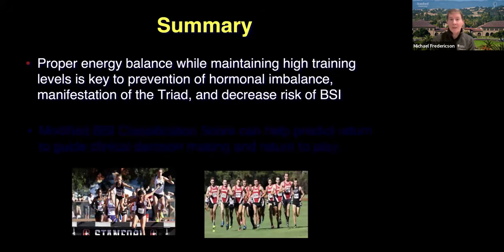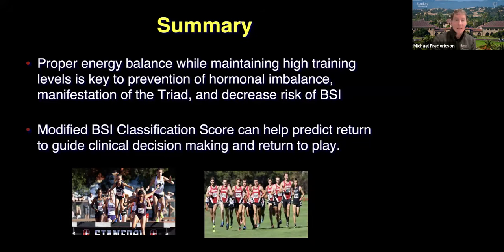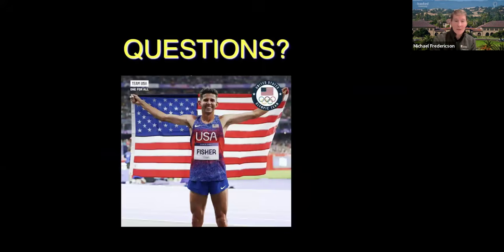And proper energy balance, while you're maintaining a high training load, is really key to preventing hormone imbalance, full manifestation of the triad, and your risk of bone stress injury. And using this modified BSI classification score, going over those 4 different categories we discussed, can really help you predict return to play and guide your clinical decision making. So I will stop there.